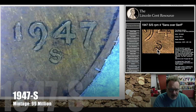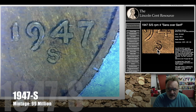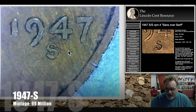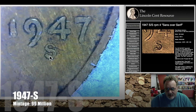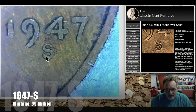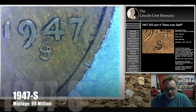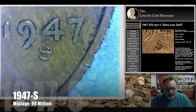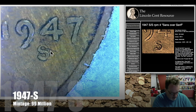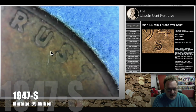And this is beat up just enough where I don't think I could tell. And it has some of the indications of a very, very thin part of the serif up top, very thick at the bottom. That could also be from the damage I'm seeing here. This mint mark has been hit quite a few times. And if there was a double serif up here at the very top where it's thin, it's been obliterated over time. So hard to tell. I would hope it's not a repunched mint mark, because it's so damaged it doesn't matter anyway.